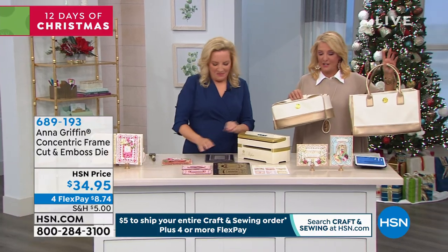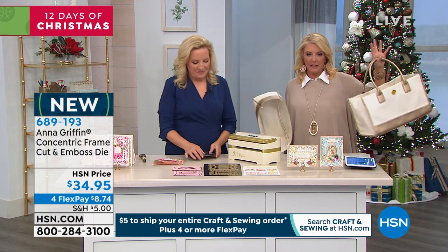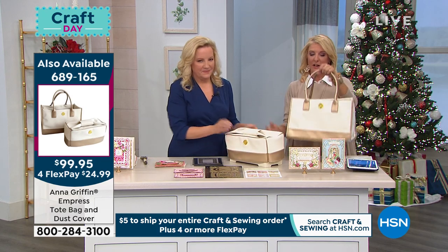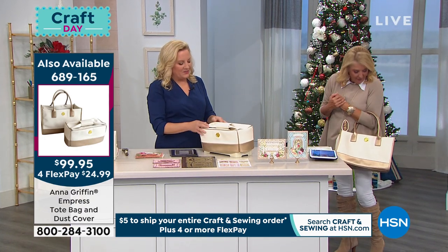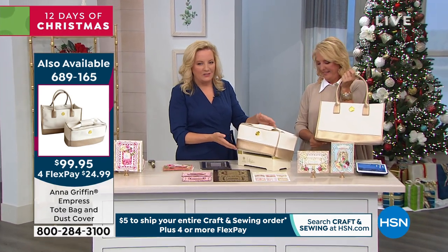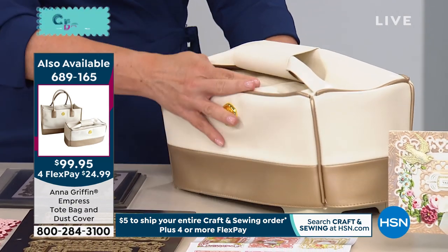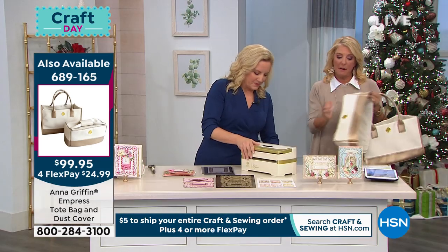The full-size Empress accessories: the cover and handbag were launched last October and sold out completely. If you already have the full-size Empress, there are 280 remaining in the matching dust cover and carry-along handbag. The tote is vegan leather — amazing quality. The dust cover sits down over the machine; you get both nested inside the tote bag together. Very limited availability.